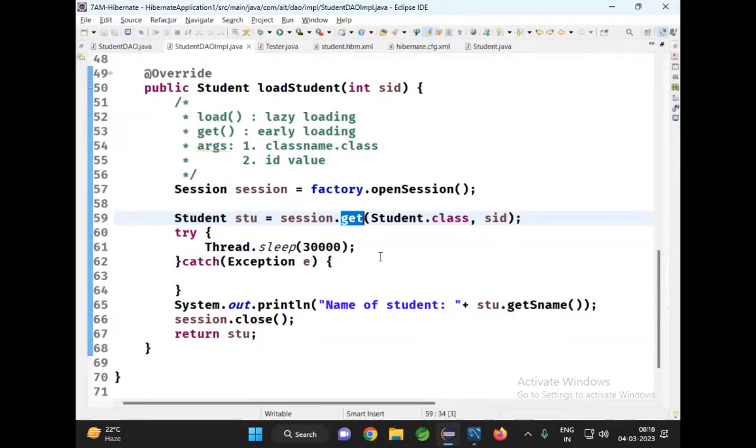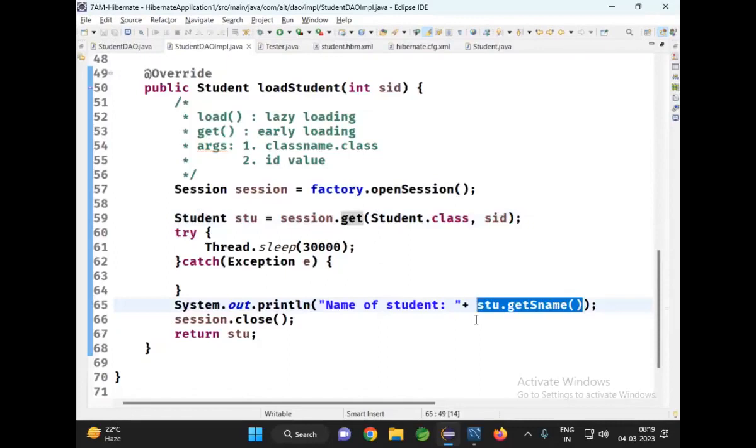Tell me once again, what does the get method return? Null. Why is it returning null? Because the ID does not exist in database. If the given ID does not exist in database, then get method returns null. If you call any method on the null object, what exception can you expect here?